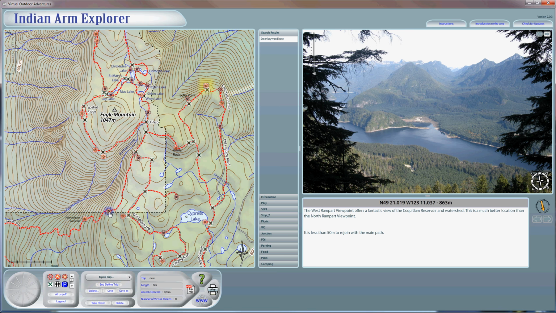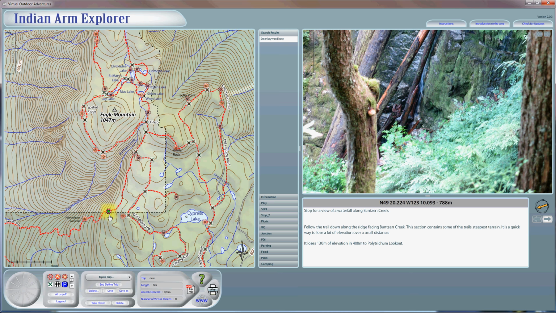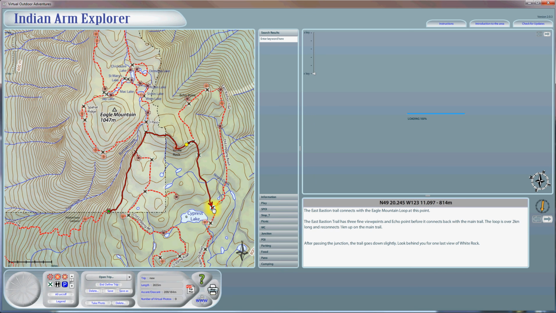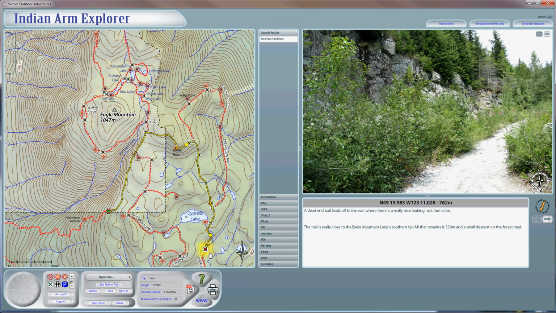The first click will be the first point in your trip, and that is signified by a green dot. We then click on a point that we want to end up at, which we're going to put over here, and that's signified by a red dot. So the green is the start and the red is the finish. We're now going to add one more leg to the trip by clicking here, and as you can see, the red dot moves to the end and we have an intermediate small yellow dot here.